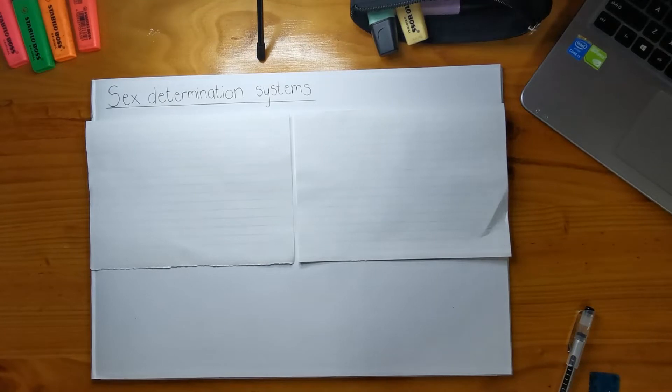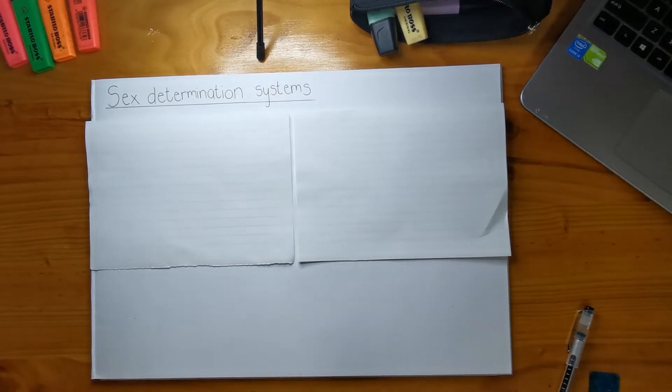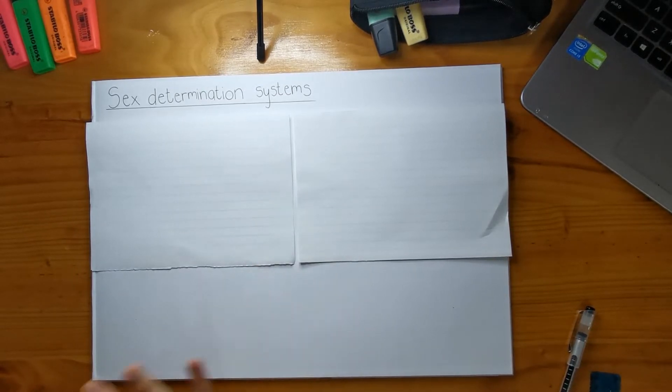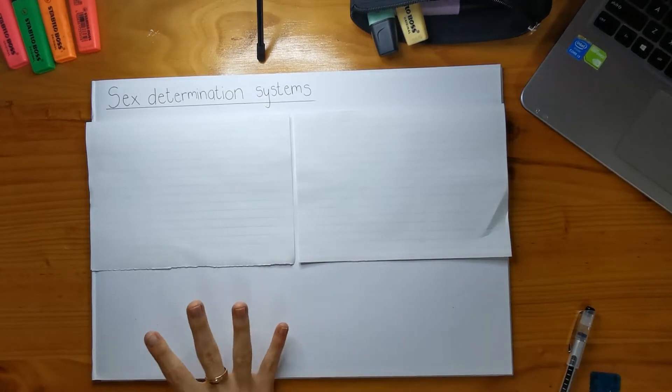Another system is called haplodiploidy and that's very specific to bees and ants. I'm going to be doing another video after this one on haplodiploidy and just being able to walk you through that type of question. So I'm not going to really talk a lot about haplodiploidy but just for now know that it's specific to bees and ants.